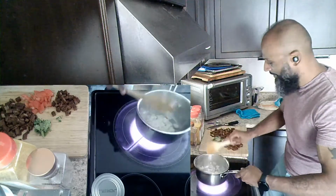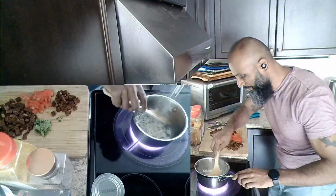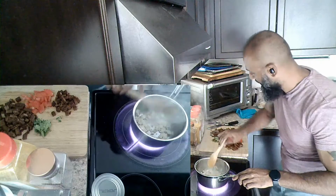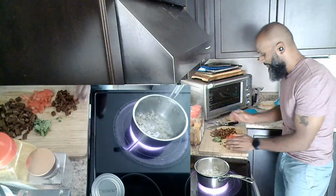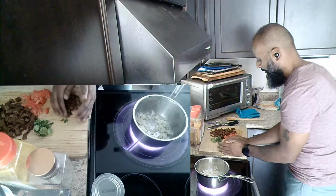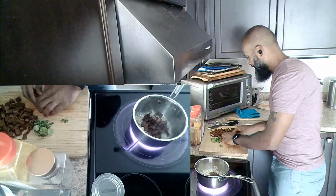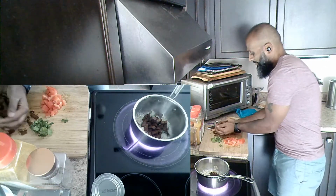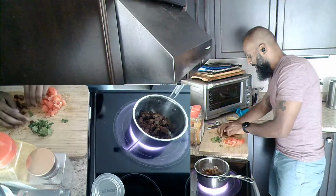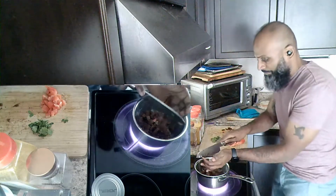So I've got that going, and some of the liquids are coming out of that, right? So there we go. And then what I'm going to do is add the product in right away, because I want it to get a little bit of heat before I put more of the liquid in there. I'll show you what it is for anybody that's just joined late. I'll put it all in. Why not? It's a little messy.